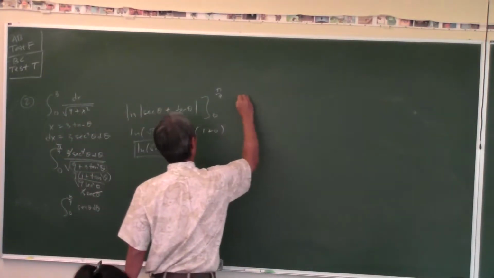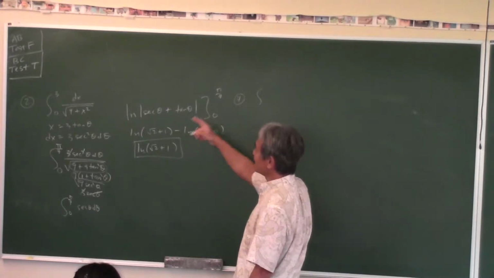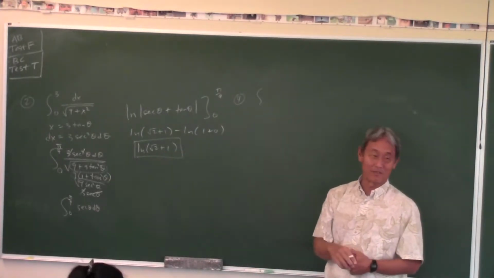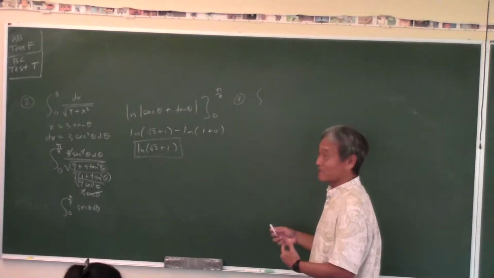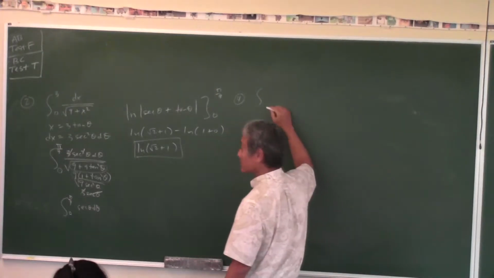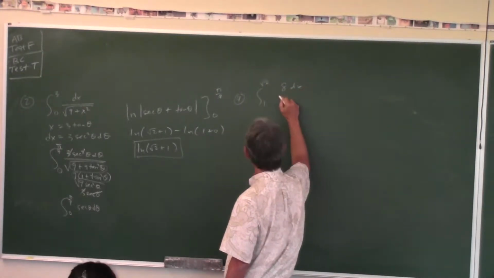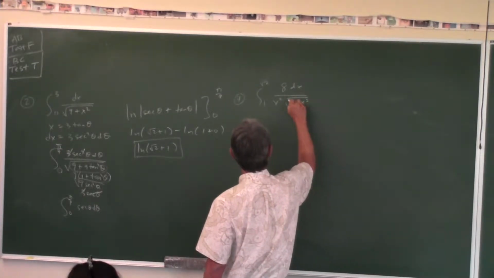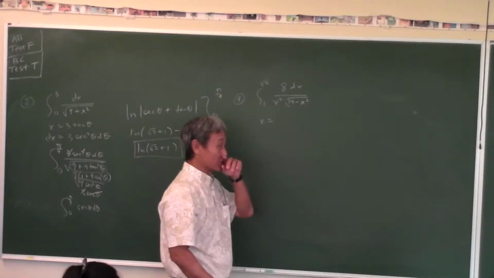Okay, number 4. This one looks different at least. By the time we get to the test next week Tuesday, that'll be a little too easy for a test. We want an integral that challenges us, because we're BC. The integral from 1 to root 2 of 8 dx over x squared root of 4 minus x squared. So this one, x equals... what is my substitution?